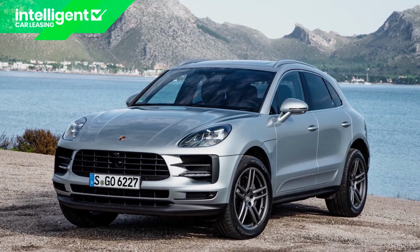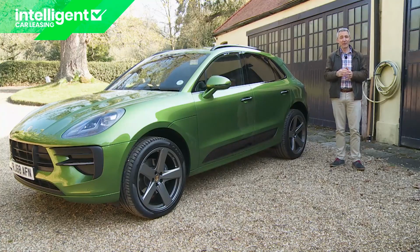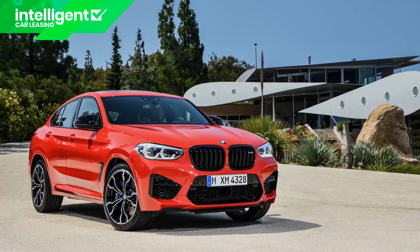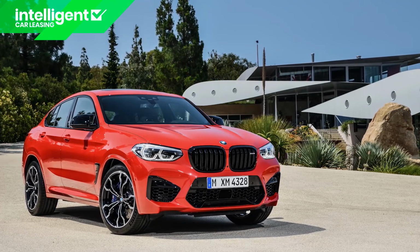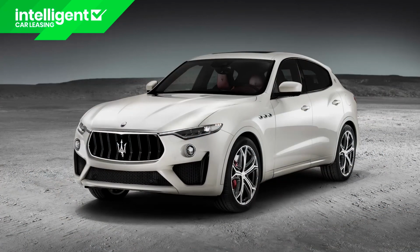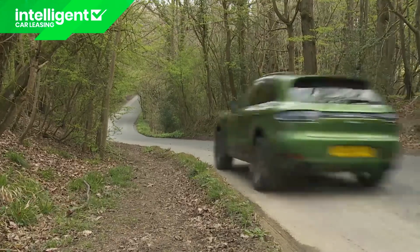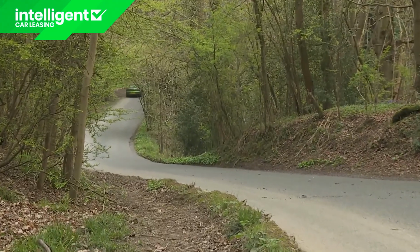If you want other credible alternatives and you happen to be looking at the Macan S, we'd point you towards 3 particular V6 rivals, all priced similarly and offering around 350 horsepower. For the same money as the V6 engine version of this Porsche, there's the BMW X4 M40i, and for only around £3,000 more, you could have either a Mercedes-AMG GLC 43 or the 3-litre V6 petrol version of the Maserati Levante. But we think that all 3 of those cars would struggle to keep a well-driven Macan in sight at speed on a twisty road.